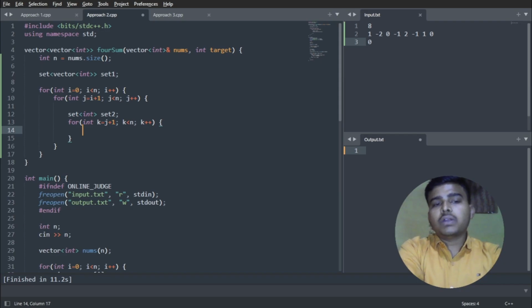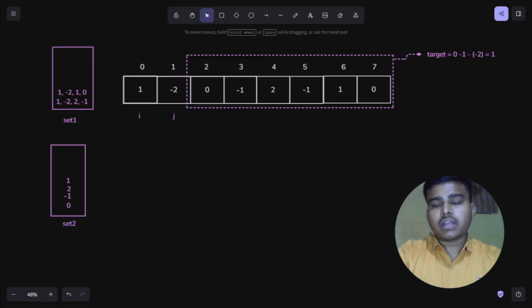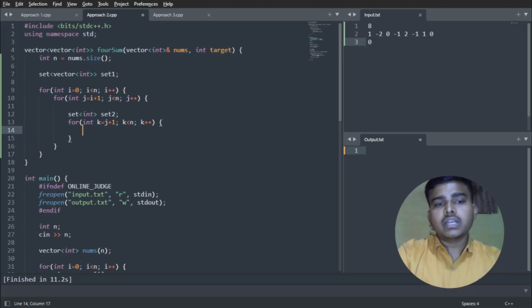For this, whenever we have any value like the k value, whatever the target we have, we take target minus that value and we check inside the set. Now we already have two fixed values, so what is the new target? Target minus the first value and minus the second value. That is the newer target. And inside this as well, whatever value we are traversing, we also have to exclude from the target, so that we can get the value we need to complete the quadruplet, which can sum up to 0.